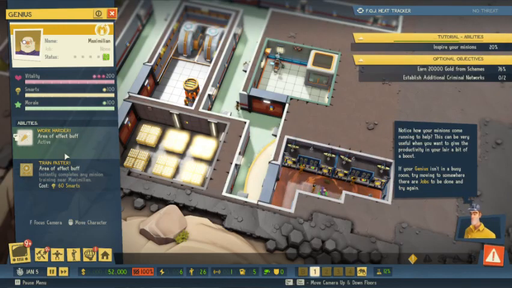Notice how your minions come running to help? This can be very useful, since you want to give everything here a bit of a productivity boost in your lair. If your genius isn't in a busy room, try moving to somewhere there are jobs to be done, and try again.